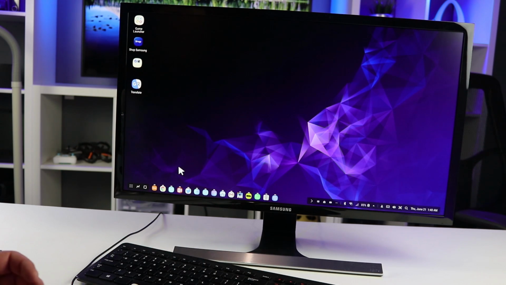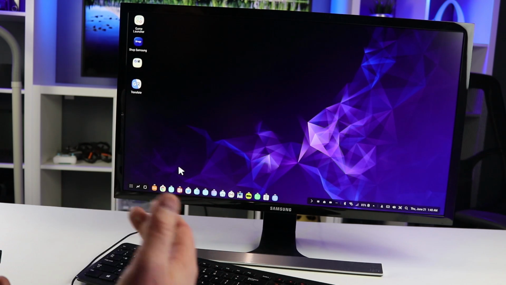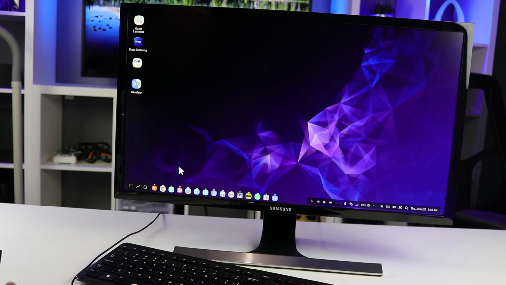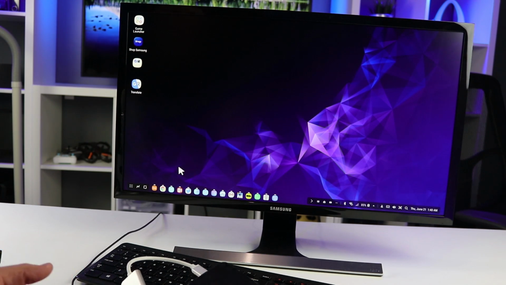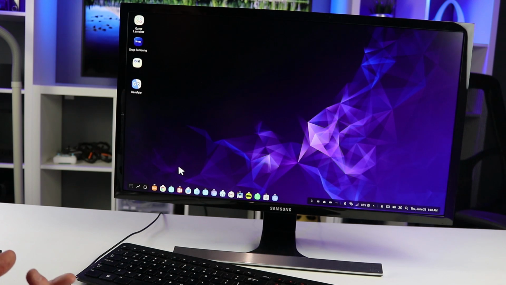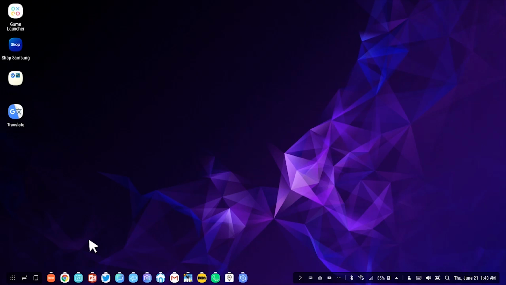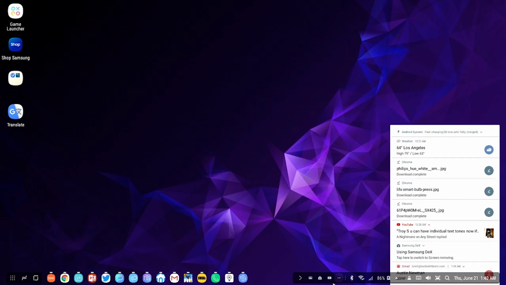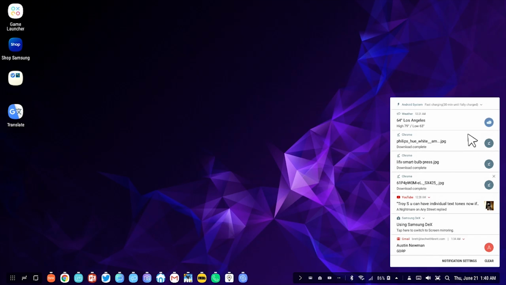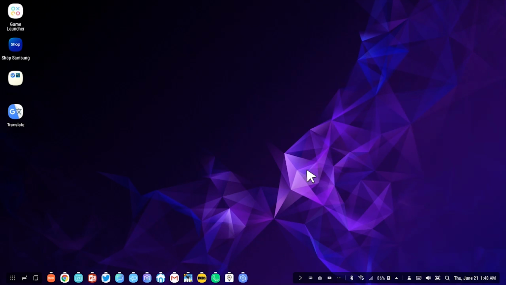And if you wanted to plug in a USB drive instead of a mouse or something, you could do that as well. You can also just Bluetooth your mouse or keyboard, if it's Bluetooth compatible, right to the phone, so you'd still have the USB ports available. But here you can see that right here at the bottom, we have all our apps. And then over here, we have all of our different notifications that we can see, and we could interact with those all right from the DeX mode.